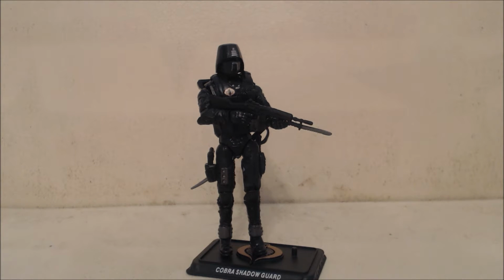And as we start to wind down our look at the G.I. Joe 50th plus one anniversary line, I am excited to bring you today the Cobra Shadow Guard. It's part of the Marine Devastation 2-pack. You know, it's funny.